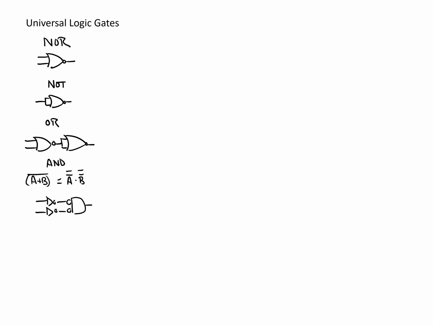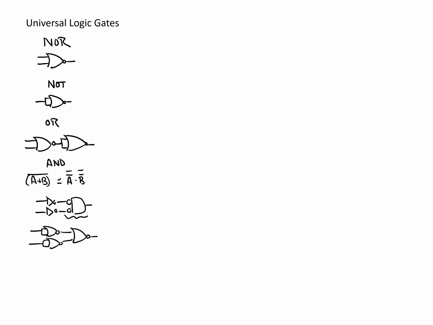And so since we're only using NOR gates here, this is really just another version of a NOR gate. So this is a NOR gate, and then we've already shown how we can create inverters with NOR gates. So we can add NOR gates to this, and now we have how we can implement an AND gate making use of only NOR gates.